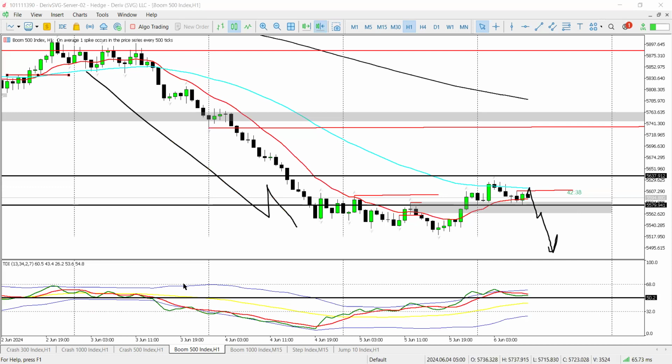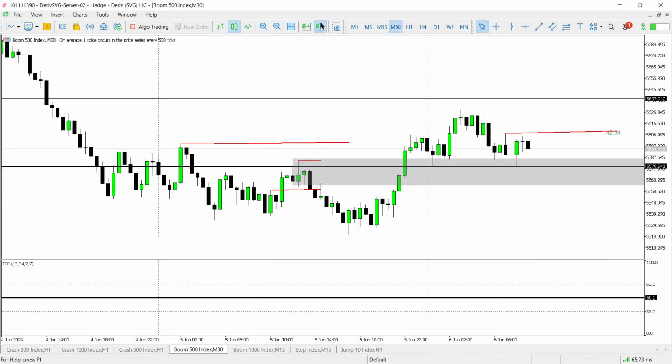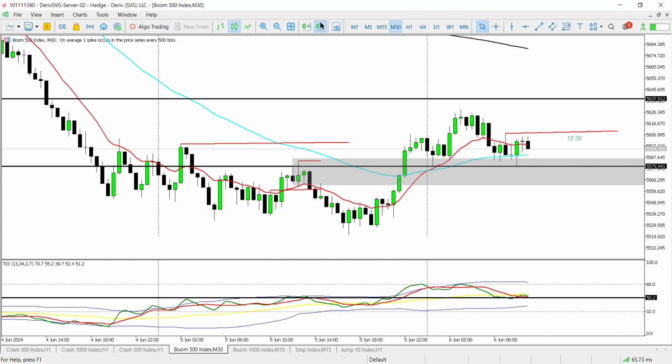Let's see if M15 is good, something we can use. Okay, I'm going to check M30. Okay, M30 is sitting right on the zone and right on the 50 EMA. TDI also, it's going to bounce off the 50 static. From M30, I feel like this setup can actually play out if we break this. As soon as we break this red line, because price will most likely be heading towards the 200 EMA. So I would say let's just keep an eye on price.